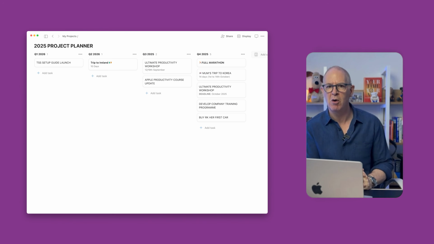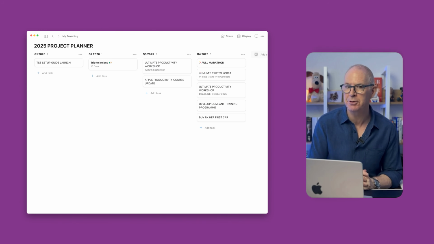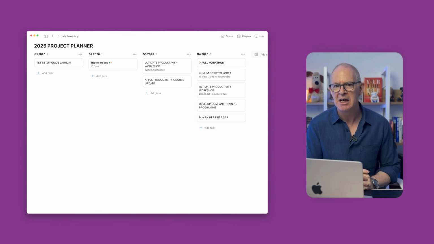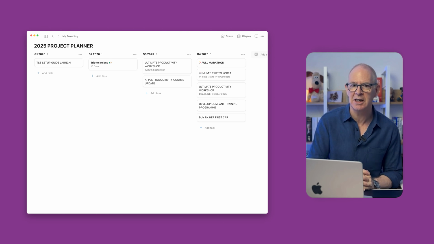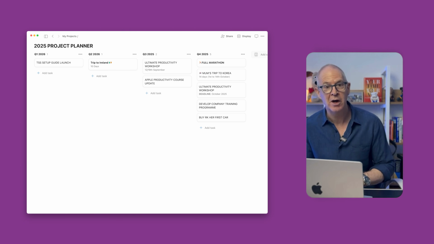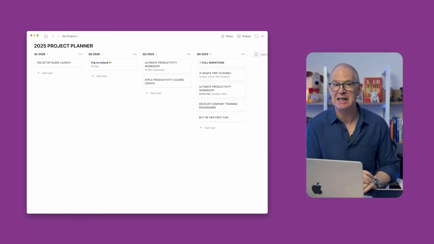So it's unlikely. Now, what I do is I limit my projects to no more than 5 projects at any one time. Ideally, I would have 4 projects per quarter. So if you times that by 4, it means that I can do 16 projects a year. That's actually a lot of projects, because the way I define a project is they are big, juicy things.